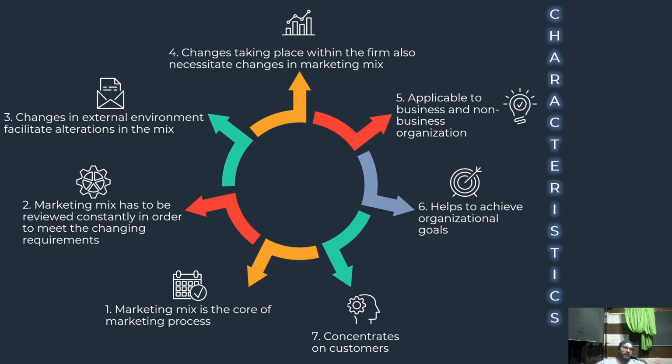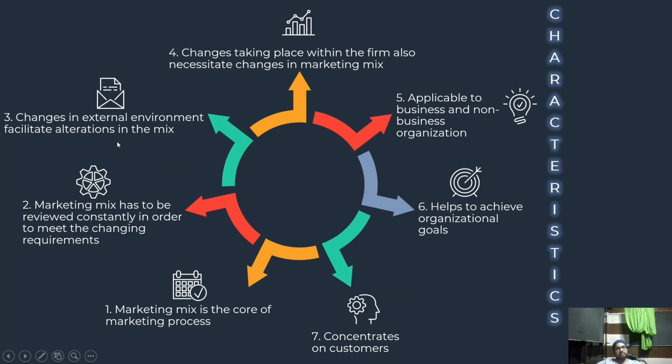The second characteristic is that the marketing mix has to be reviewed constantly in order to meet the changing environment. I think we have covered this topic when we were studying the marketing environment, that our marketing environment, be it internal or external, is constantly changing. So the marketing mix has to be a very dynamic process. We will cover this topic separately, but this process has to be controlled and monitored continuously because the market scenario is constantly changing. Therefore, the marketing mix has to be reviewed constantly to meet the requirements of the changing environment.